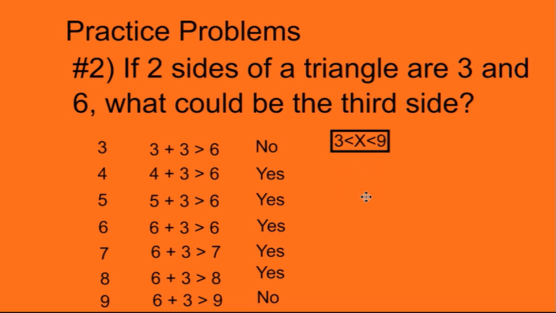Okay, and if you look carefully, we started with 3 and 6. So how can I take 3 and 6 and come up with 3 and 9? Well, hopefully you see it. 6 minus 3 gives me the first part, 3. And 6 plus 3 gives me the second number, 9. So anytime you have a problem like this, to find the smaller part of the range of values, you subtract them. And to find the larger part of the range of values, you add them. Okay?